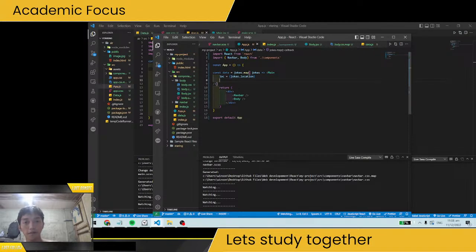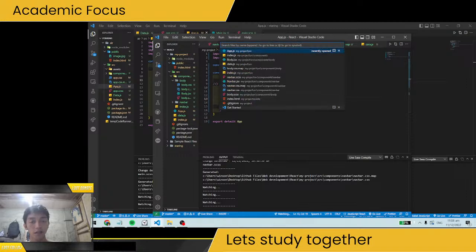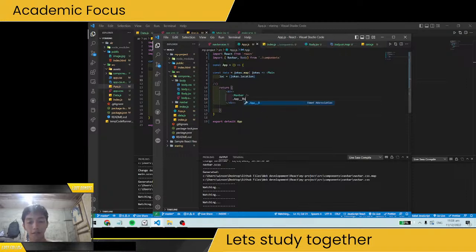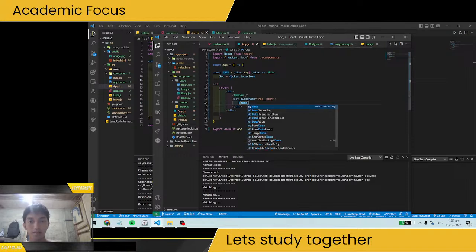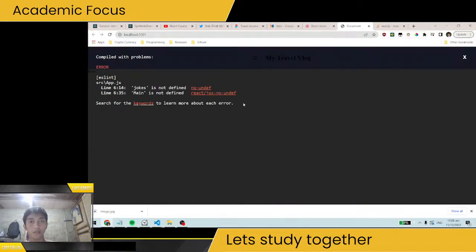Okay, let's see if it works. Here, and then I will be importing the data here. Let's say a div that is app, and the block of this one, I mean BEM, the element of this one is the body. Oh no, this should be good. Yes, we will be importing the data.